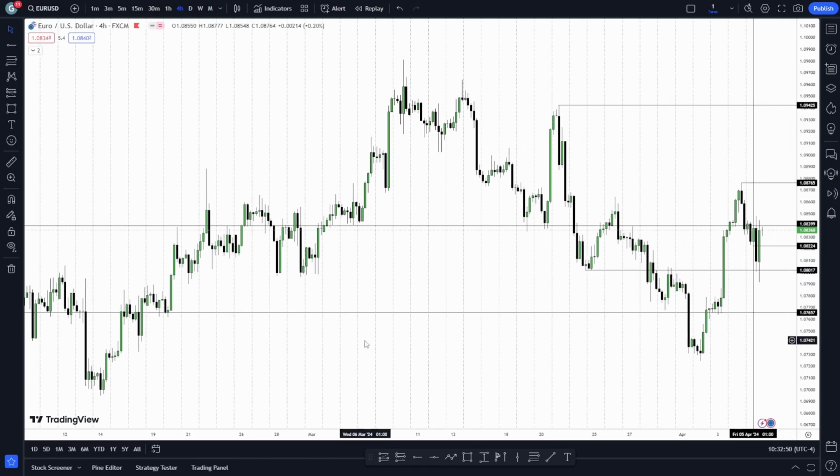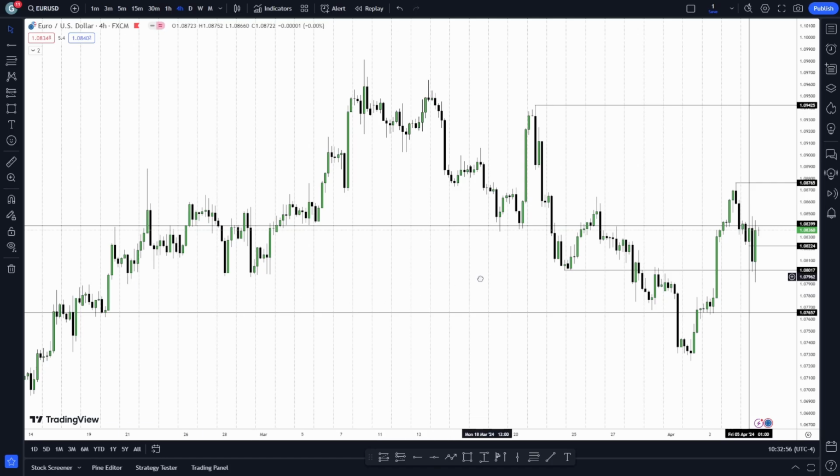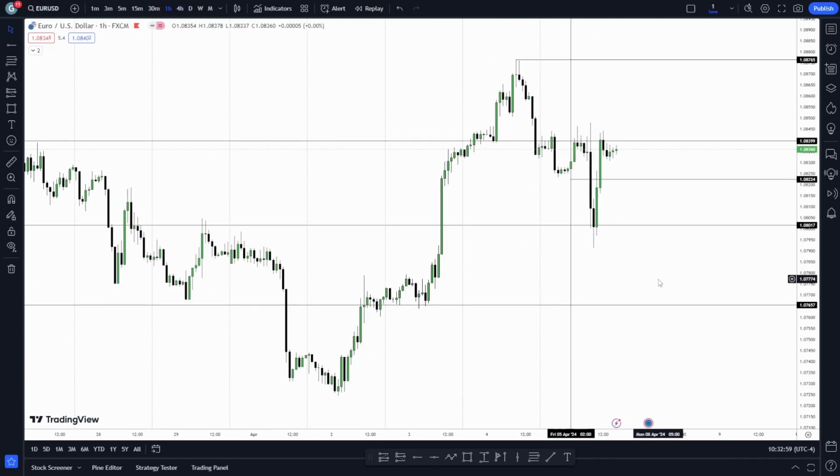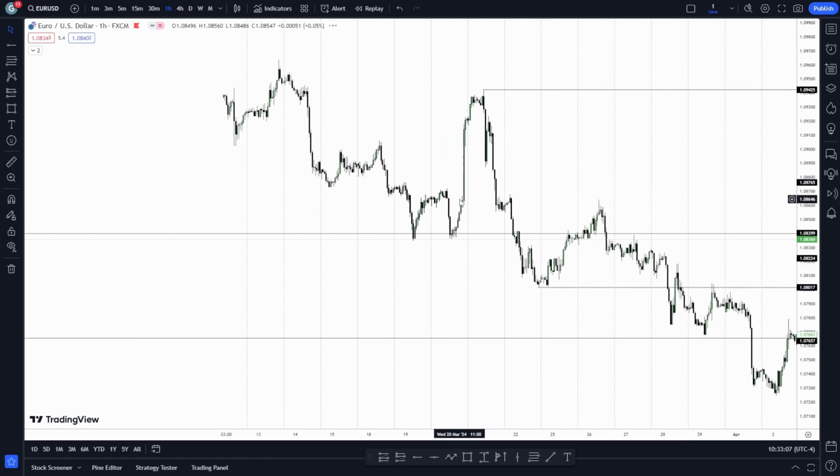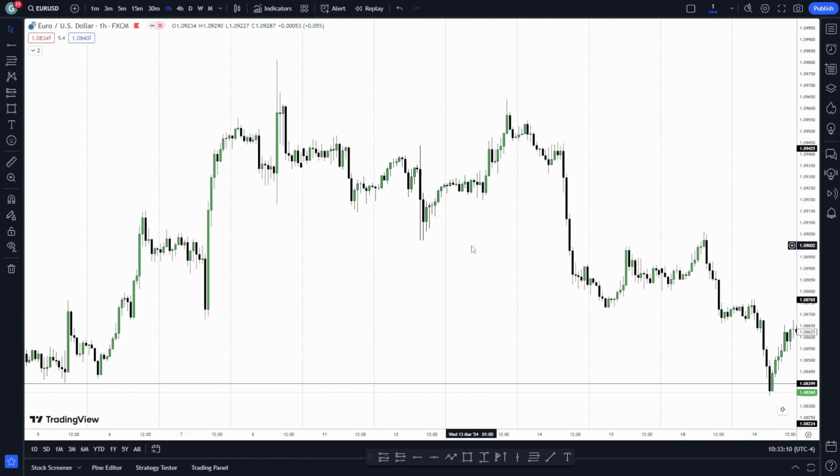I hope you guys understood what I was trying to explain. The turtle soup strategy is really important because this is a simple strategy from which you can easily find liquidity. You can just look for the swing highs and swing lows, and just wait for the false breakout, because I can see breakouts everywhere. Over here also there was a false breakout, and then what happened? Price kept on falling. So every time look for a false breakout. Then you take your trade or place your limits over there and just target 1:2. That's how simple it is.